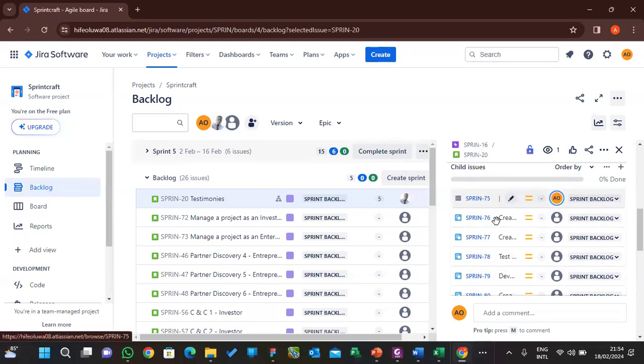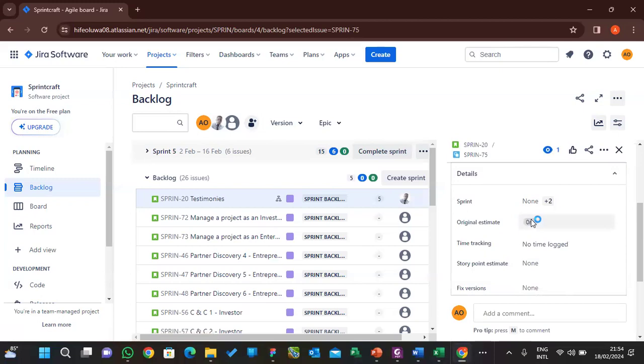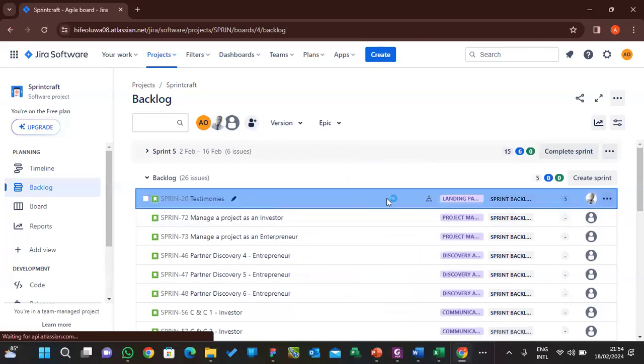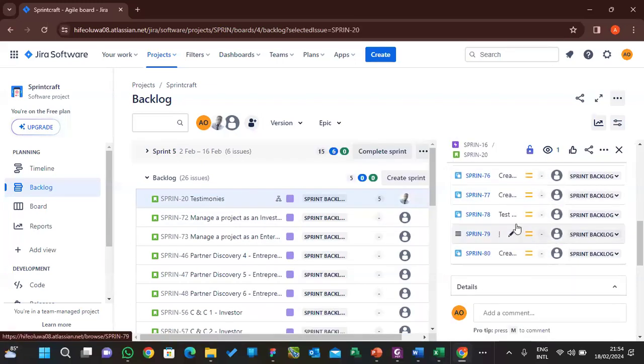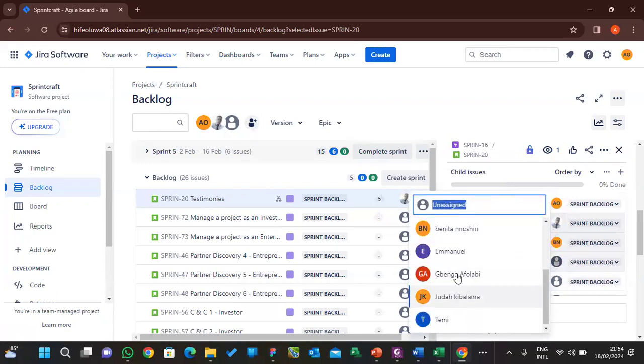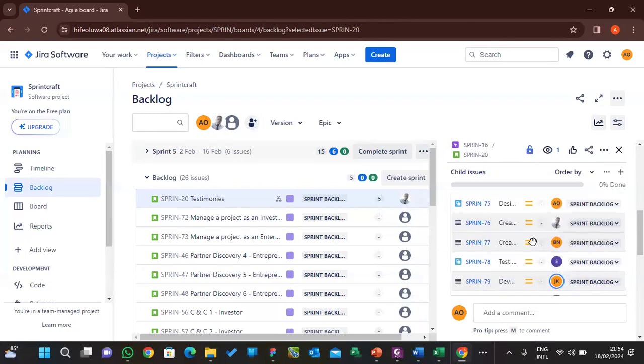Right. So now what you are going to do, you open this card. If you open it, you're going to see what they call original time estimate. This is where you do the original time estimate. You have more than one developer working on this user story, and all of them have the particular work they're going to do to complete this user story. Let's assume Dami is here, I have JTech here, let's say Benita here, and I have Emma here, and let's say I have Judah here, right?